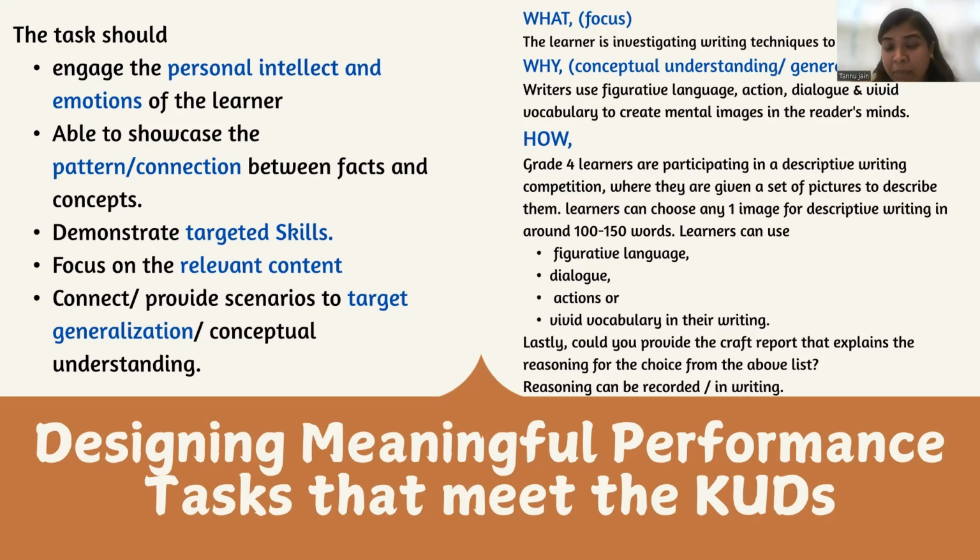Now, if you look at this particular thing over here, I love the craft report. Is it personal intellect and emotions, whether the task should have that personal intellect and emotion? This means, am I giving them a proper scenario for them to really connect emotionally? Am I giving them this scenario for them to have that personal intellect? So, it has to be a broad performance task scenario which they can connect with emotionally.